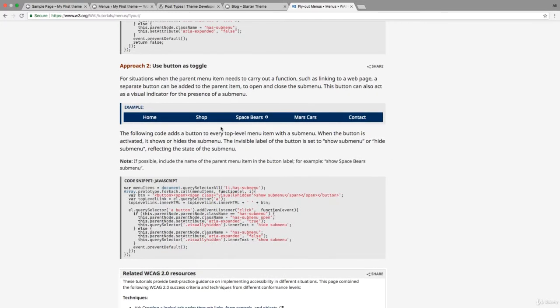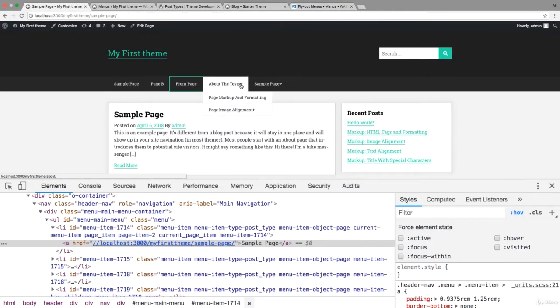I chose to use this one. So this one, you can navigate using the tab, and they also have a down arrow like we do, but the down arrow they have is actually a button. So you can focus on it, you can click enter, and then you can continue navigating. So that's what we're gonna do for our menu. We're gonna turn our icons here into not just icons but buttons.